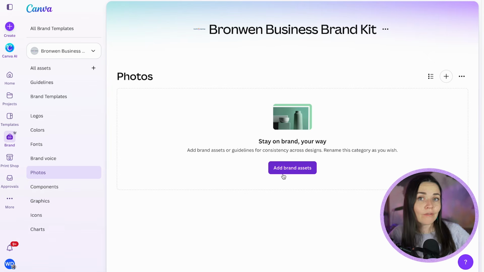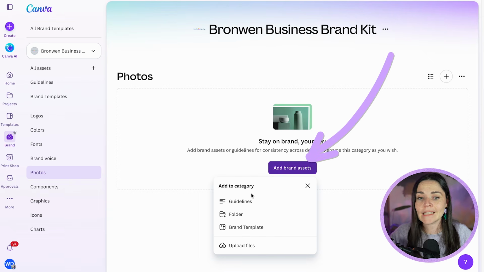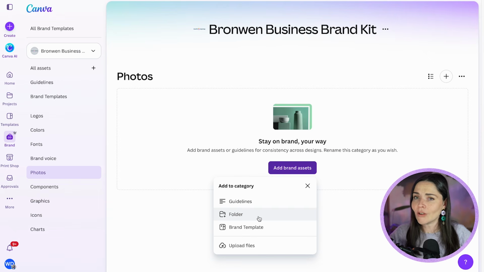You could add this into a folder inside your Canva normally, or if you want it always accessible, then you can do that here. So I'm going to press add brand assets. And again, I could choose to link a folder, although if you don't see this option, it may be because I have Canva Teams, not just a Canva Pro account. So if you don't see this, it's not you, it's Canva. I have frequently asked them to add the ability to link a folder for normal Pro accounts. So stay tuned.